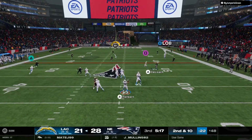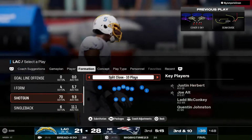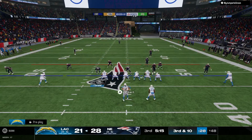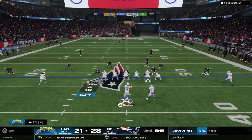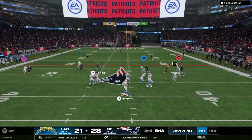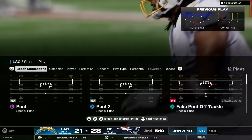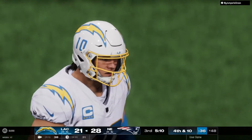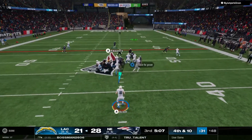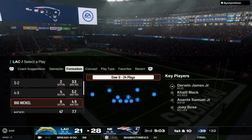From the gun, it's Herbert. And that's going to be incomplete. Coverage was good that time. The contact jarring the ball loose and forcing 3rd down. Herbert to the air again. And this is going to be incomplete. That's great work to get in there and make things difficult defensively, setting up a 4th down. The Chargers get set to kick it away. And he's going to be knocked down before he can even think about returning that one.